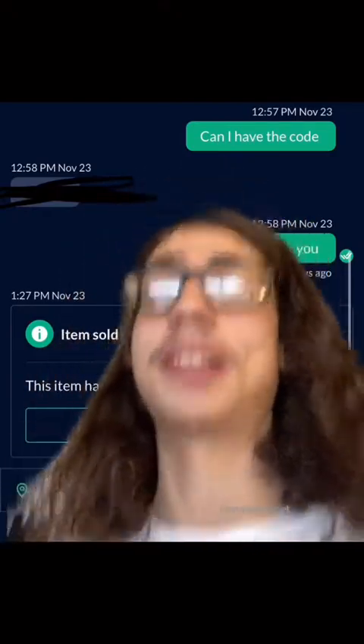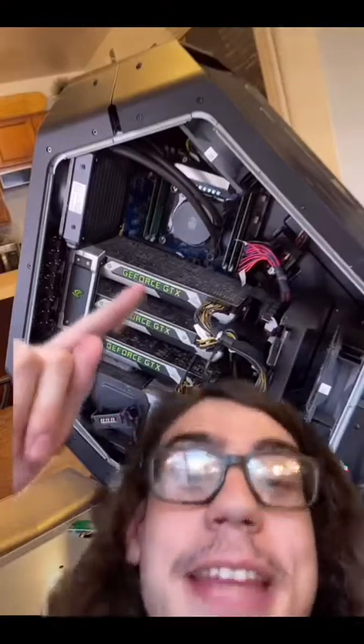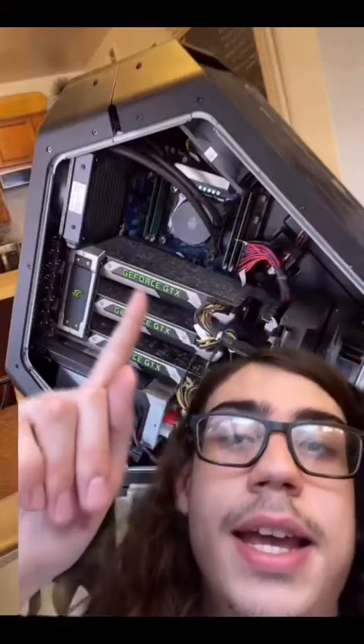There were definitely scalpers texting the seller for this computer. When I brought it home and opened it, I found three GTX cards and got pretty excited. I thought they were 780s at first, but they ended up being GTX 980Ti 6GB, which is insane. Two of those ended up working — the bottom one I could not save, I tried everything besides re-flowing the card and I think it's just not saveable. The middle one only had a little bit of corrosion that cleaned up nicely, and the top one was absolutely flawless.